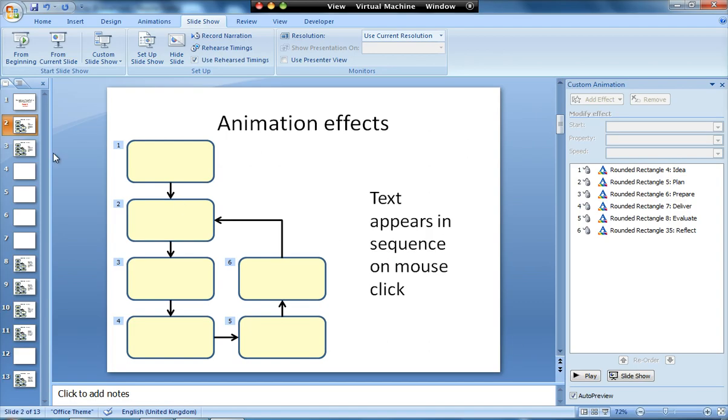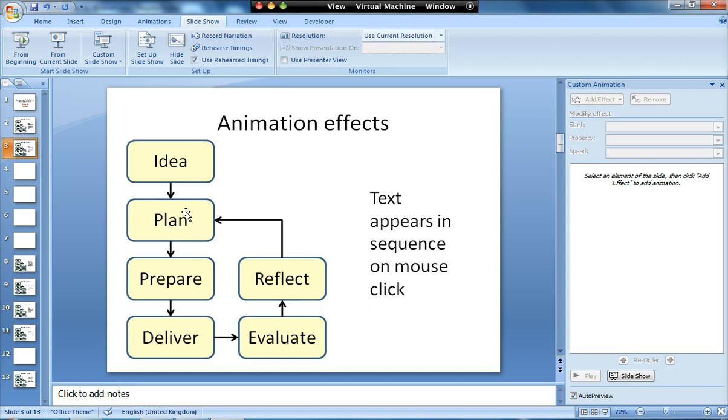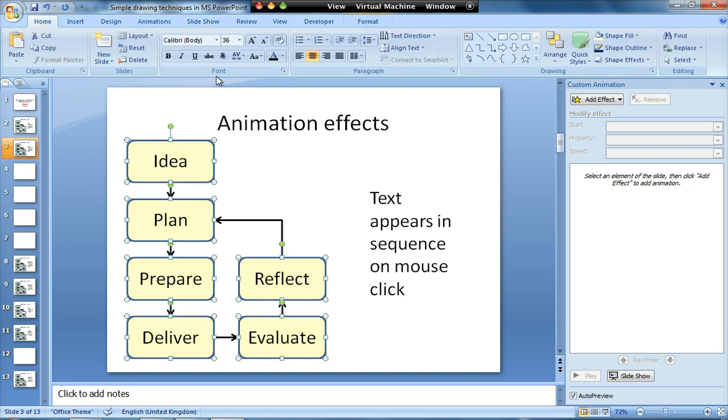So I'm just going to come out of the presentation mode and into the editing mode, and here's my starting diagram with the results in. So what we're going to do, the first thing I'm going to do is select each of my boxes, and then I'm going to go to the home page and I need to hide the text. Now I'm not going to delete it.